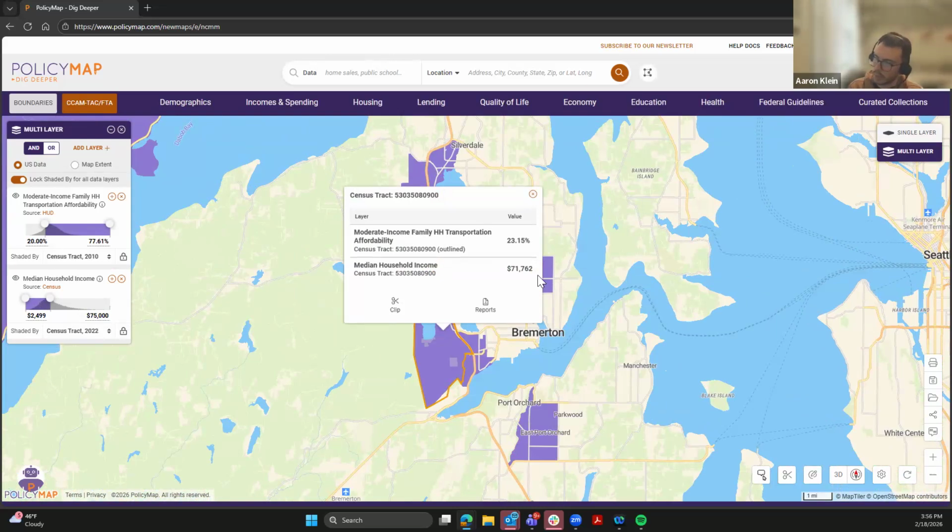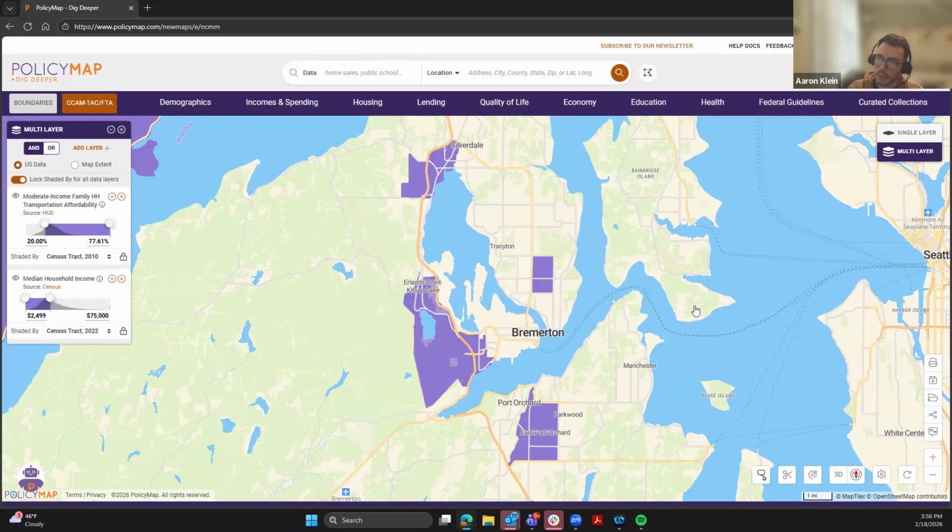So that's really the gist of the multi-layer view. It allows you to zoom down to a certain area, identify very specific criteria using the legends here, and then you can see which geographies meet the criteria that you set. It's a really fun feature to play around with because there's an unlimited number of different combinations you can add in here. So I always say start simple, start with some very basic demographic data sets. And then once you get a feel for it, maybe start to add some more complex ones.